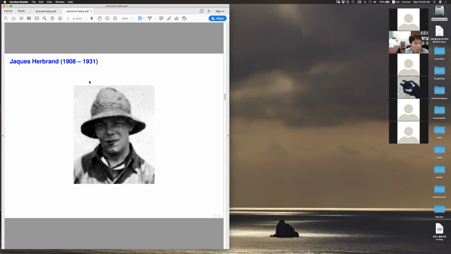Hilbert posed the question of proving consistency of the logical system for arithmetic or number theory. That was, I think, one of the big questions he posed. And in a sense, Herbrand answered that question for a weak version of number theory. That doesn't contradict what Gödel proved, because the Herbrand system was weak.